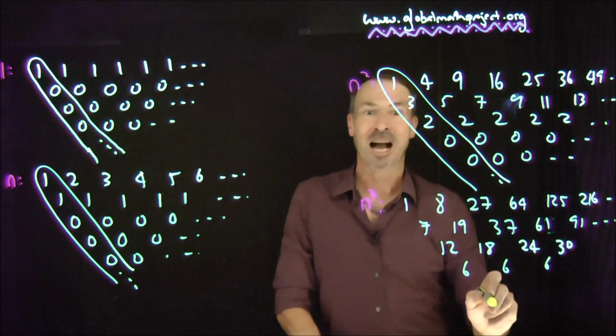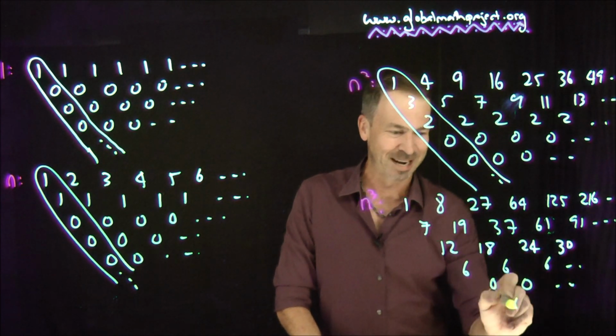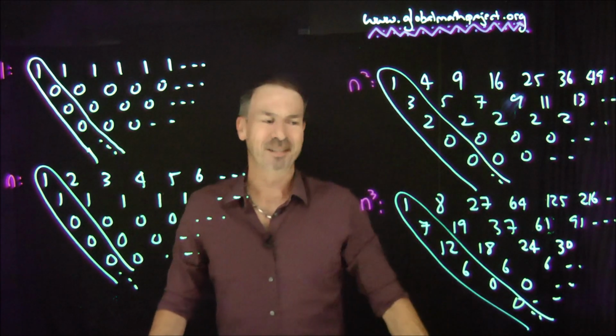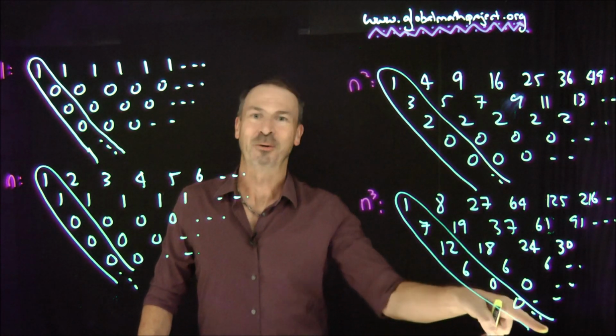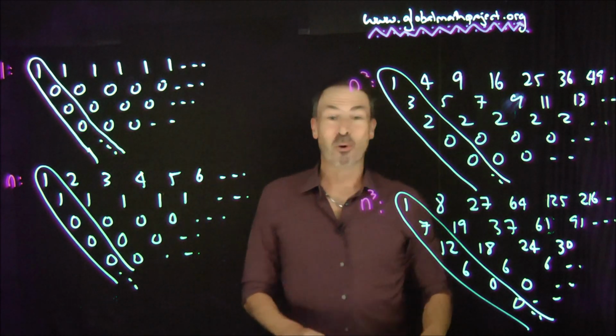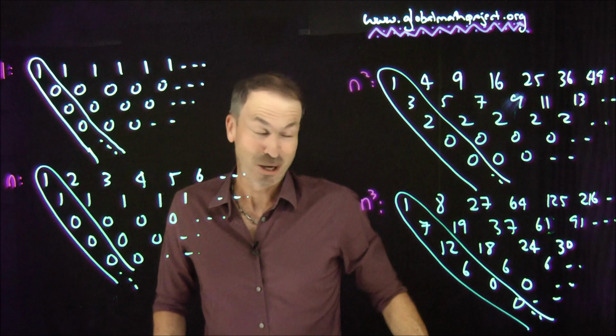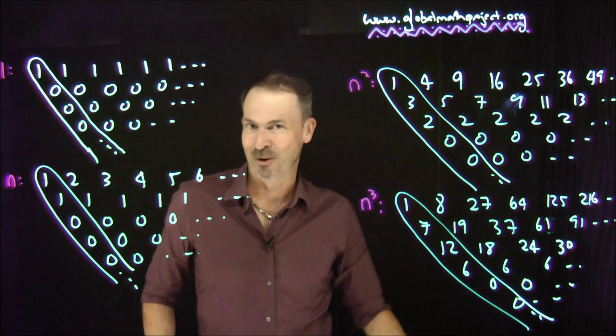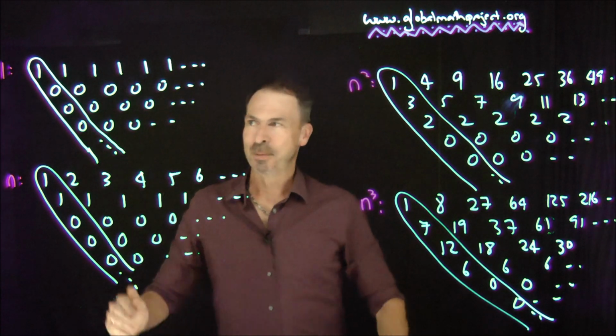I'm seeing structure. I'm excited by structure. I'm believing in patterns right now. I'm going to always believe in patterns, and I can see I get the sequence 1, 7, 12, 6, 0, 0, 0, 0, 0 thereafter. All right, so there. Now, if you want to, feel free. You'll be much better at arithmetic than I am. What's the leading diagonal for the fourth powers? And if you want to, do the fifth powers as well. But I'll stick with these ones.